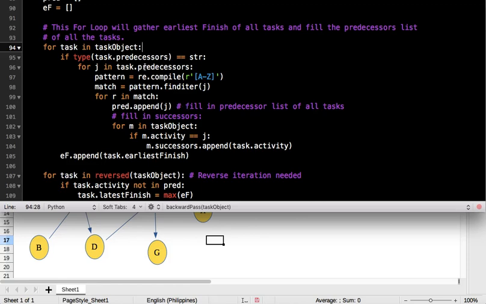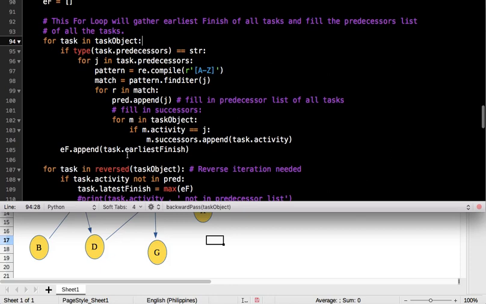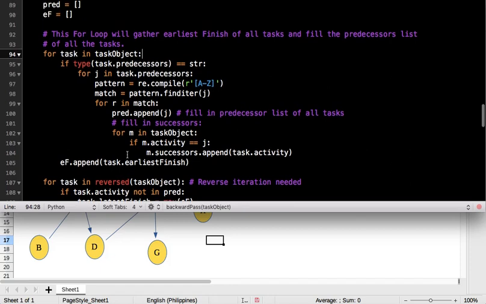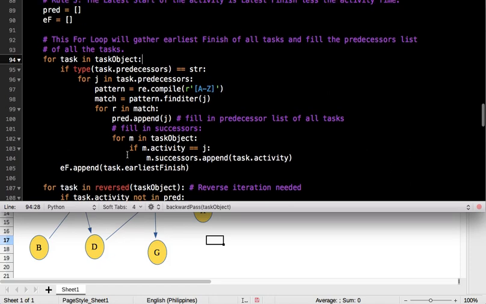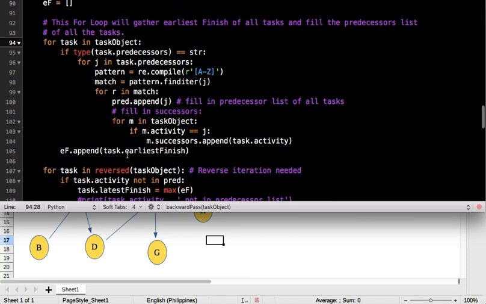So we append again the task activity, and then we append this list, task at earliest finish. So we type in the predecessor and the successors.